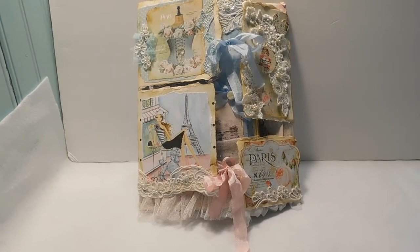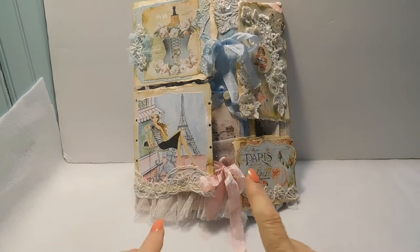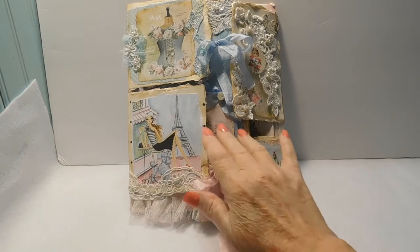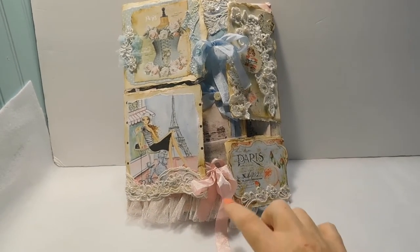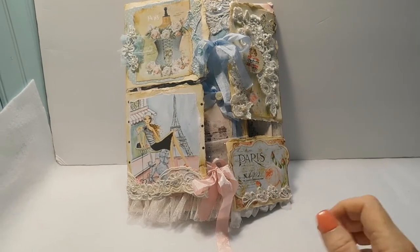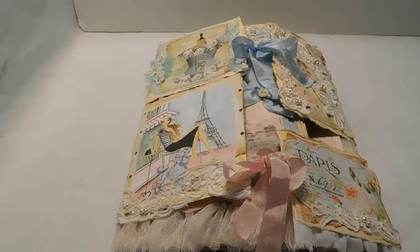This is an altered file folder that I just finished, and I've put some seam binding on the four pockets here, the four flaps in the front that make the cover up, and you can just untie it and they flap open, which I'm going to show you. But I have to put the camera at a different angle, so hang on here. All right, that should do it.